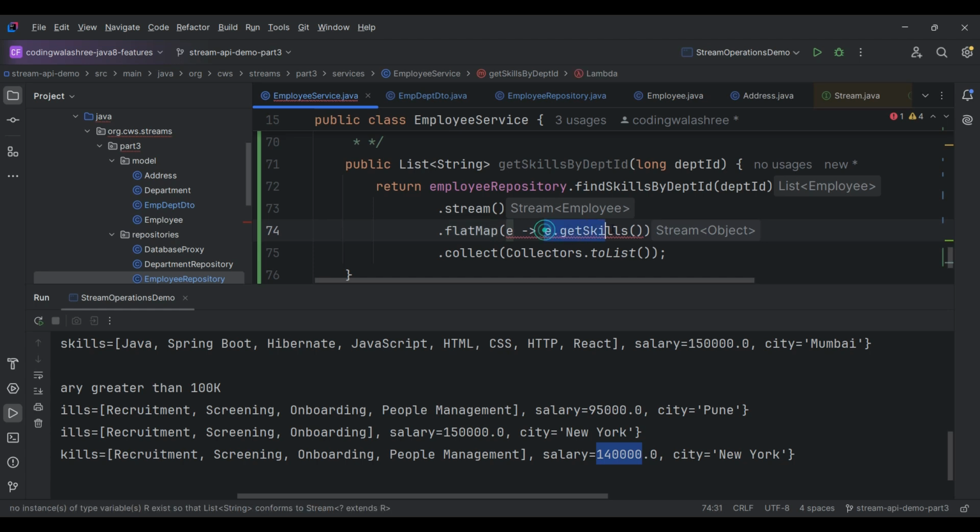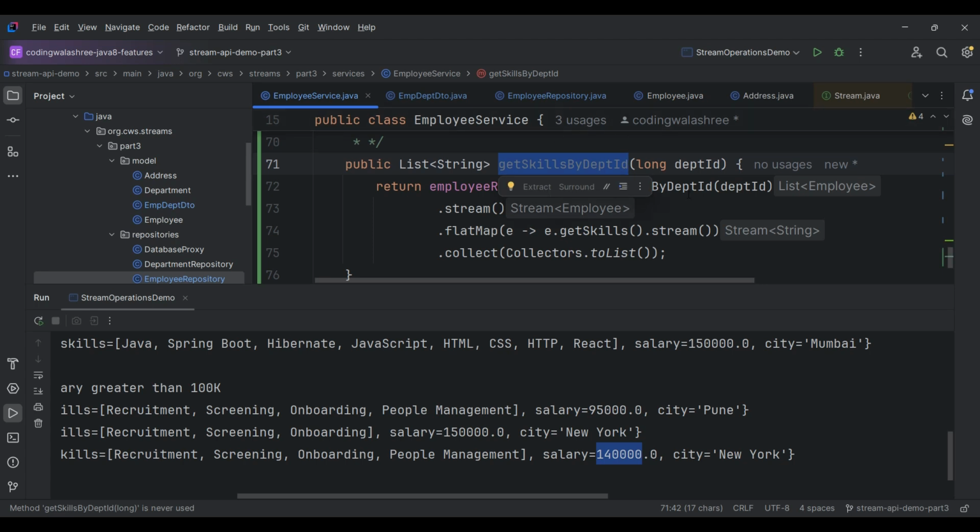So what it returns is a stream of something, but this is a list, and how do we open a stream from a list? By calling the stream method, and that's how you can use flatMap. What it will do is flatten this structure out. If you just notice here, it returns a stream of strings instead of a stream of list of strings, which the map method was returning. So it has flattened the structure out. All the elements are in a single stream now, and you are collecting it to a list and returning it. We'll see the output of this method call.